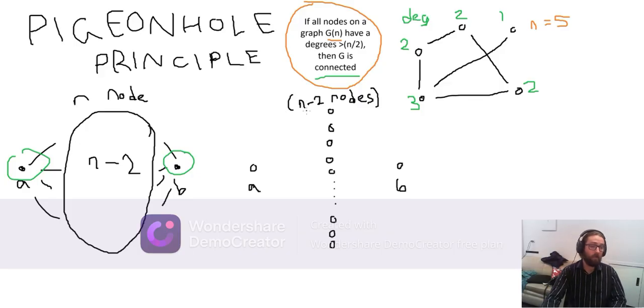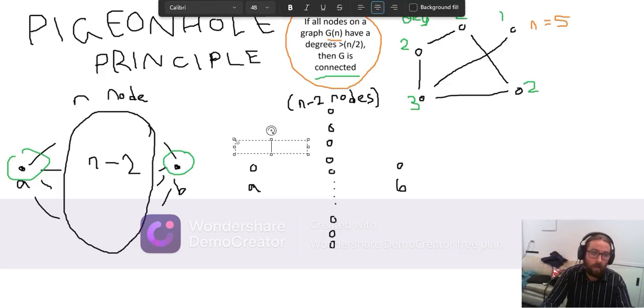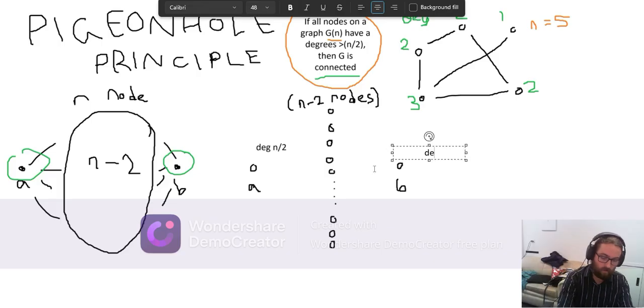Now we need to show that no matter what happens, this graph has to be connected. Now keep in mind the rule, everything has to have a degree above n over 2. So let's just say, in the best case scenario, which in this case means we're going to have as few edges as possible, A is going to have a degree of n over 2, and B is going to have a degree of n over 2. I understand that technically it should be n over 2 plus 1. It won't actually affect the proof. Again, this is a worst case scenario, so it shouldn't really matter.